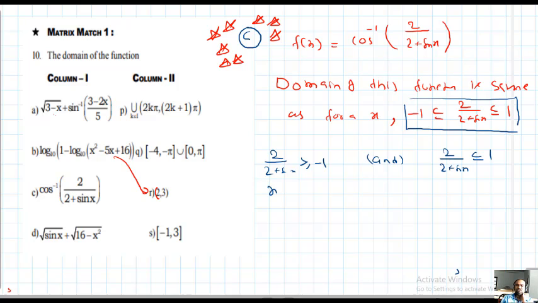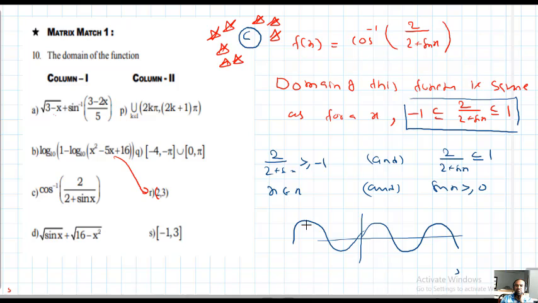So x belongs to R, and what should we get here? Sin x greater than or equal to 0, such x values we want to find. Okay, observe here. Now graphically I will explain the solution for the second part. Students, what you want? Sin x greater than or equal to 0 means y equal to sin x, y greater than or equal to 0, means this is the required graph. So what are the corresponding x values? I will show you with red color. These are the corresponding x values.